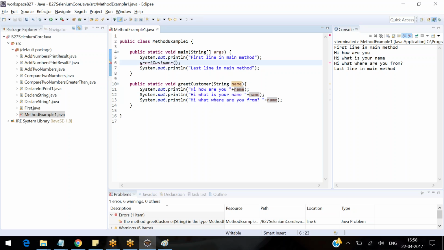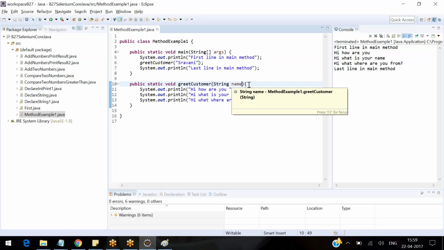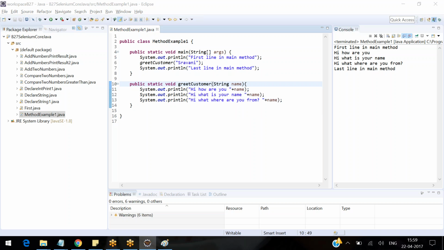Now if I pass, say, Shravani here, what is going to happen is, you're passing Shravani, and this Shravani will be assigned to this variable called name. This name will have the value Shravani in it. Whatever you have passed, and it will say, hi, how are you, Shravani?